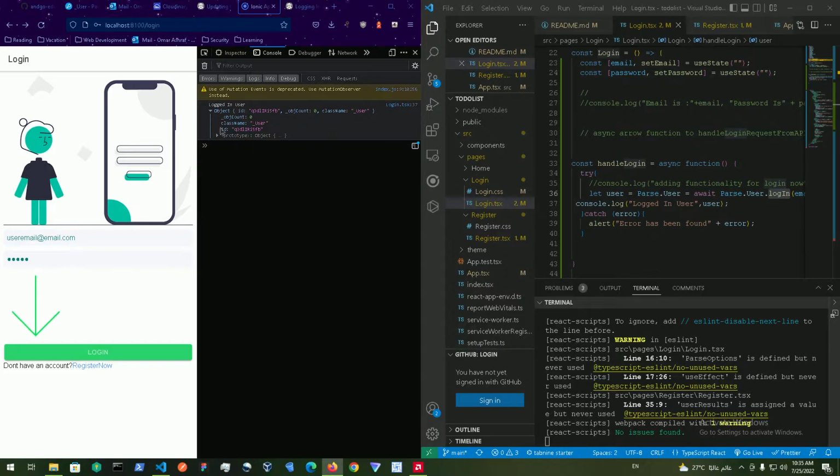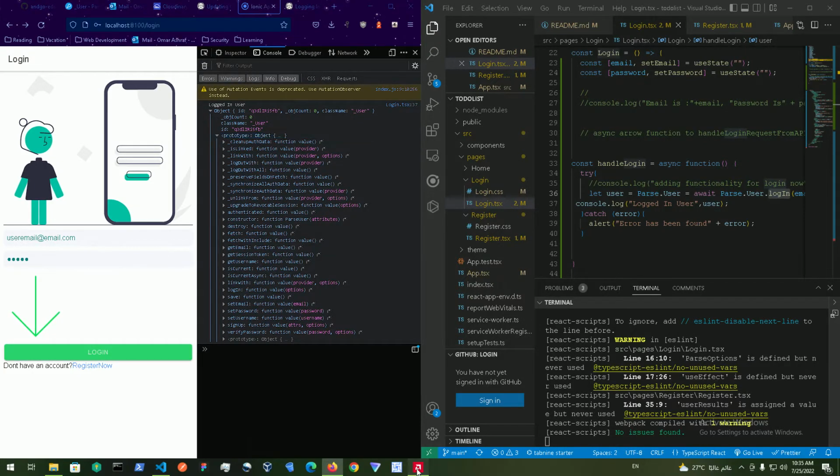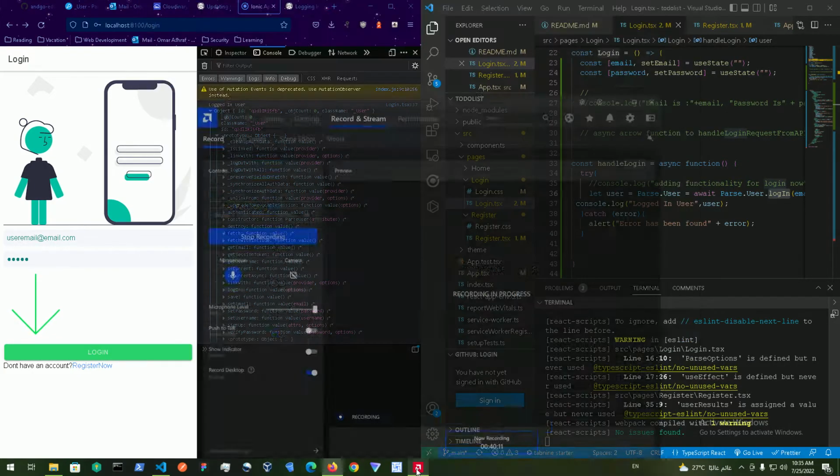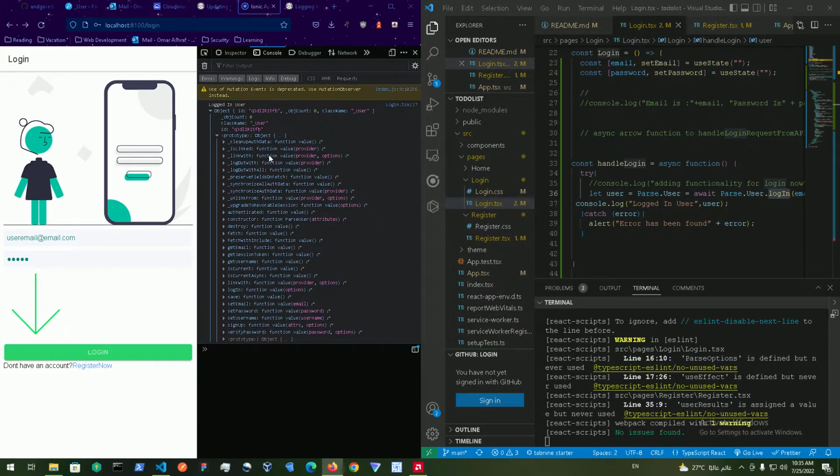And basically, we right now have the login for the user. So, alright, so right now we pass the data to the backend, basically.